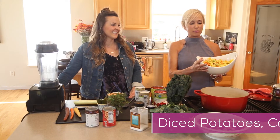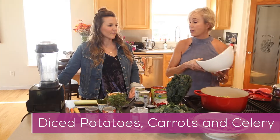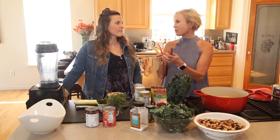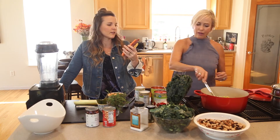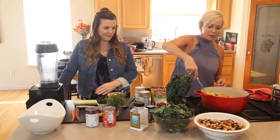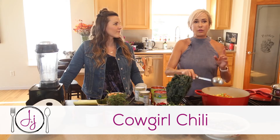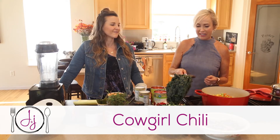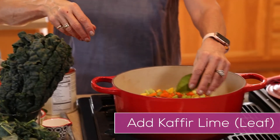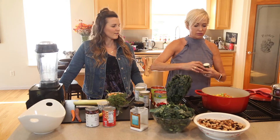Kaffir leaf is a lime-type leaf and it really adds that unique flavor, along with oregano, toasted garlic, chipotle powder, and salt. We're starting off with diced potatoes, carrots, and celery and we're going to get those into some broth that I've already got boiling. I used three different kinds of carrots just because I thought it was cute. I had this dish — they call it cowgirl chili — and I liked it so much. We're going to put the kaffir leaf in right away, just like bay leaf; you're not going to eat it, just use it to flavor.